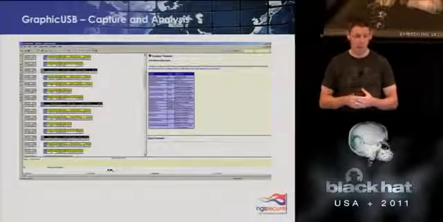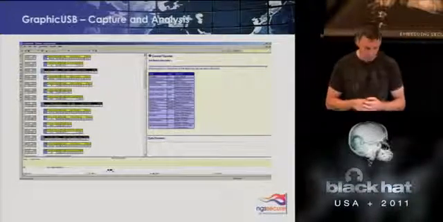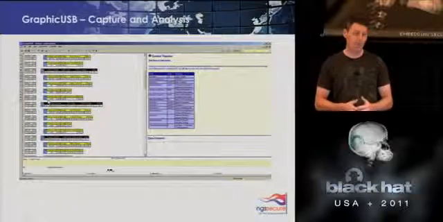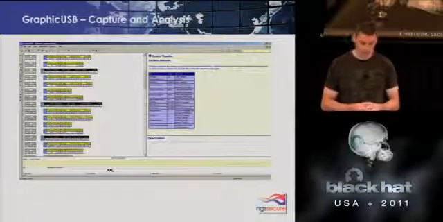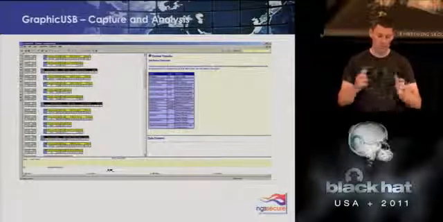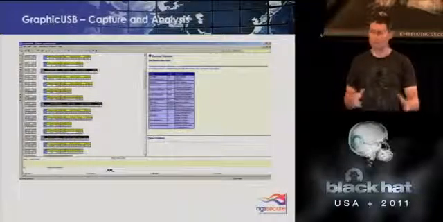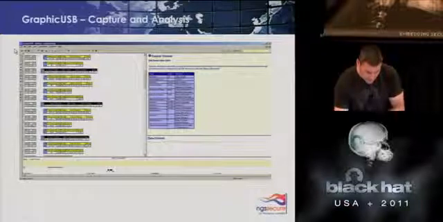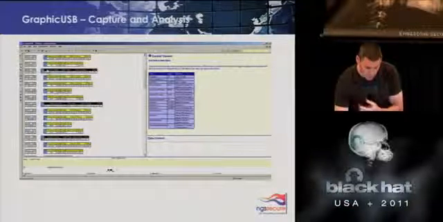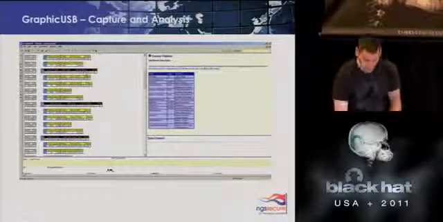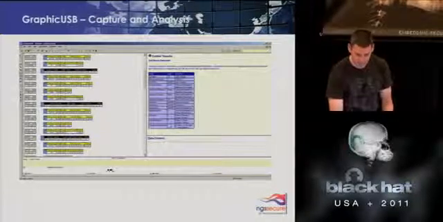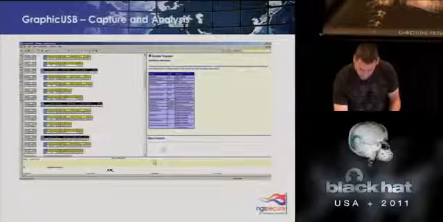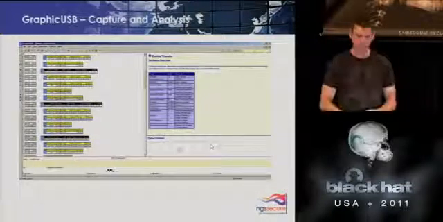So this is what the GUI looks like. Probably a little bit small for you to see all the detail there. But essentially on the left-hand side here, this is a capture of communication between a USB device and a host on plug-in. And you can drill down all the way down to timing information, much more information than I actually needed. But if you select one of these, that's the response from a get device descriptor request, and you can see on the right-hand side here the device descriptor that's being sent back by the device, and then down at the bottom it shows you the actual individual bytes associated with that descriptor.